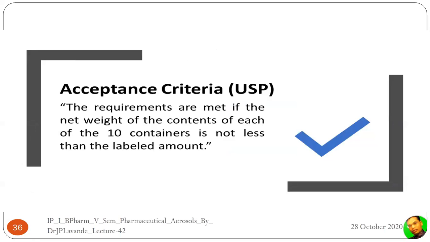The acceptance criteria should be in accordance with that of the USP, and the requirements are met if the net weight of the content of each of the 10 containers is not less than the labeled amount. What amount has been labeled, it should be in accordance with that. Then only it will be accepted. It will pass the test.